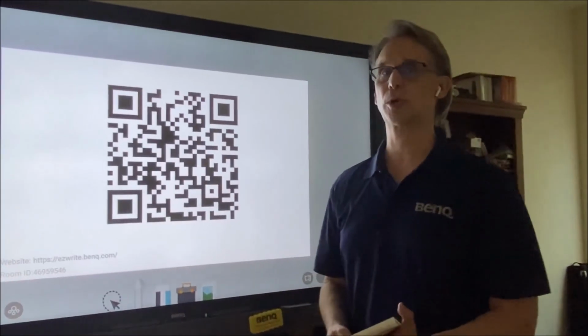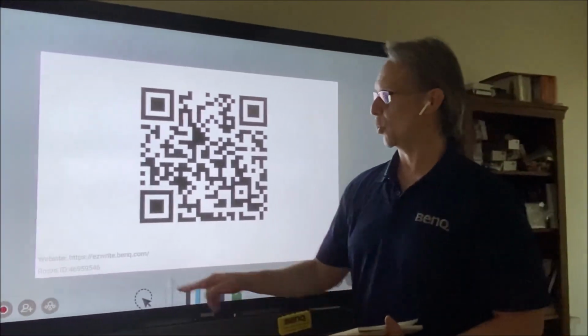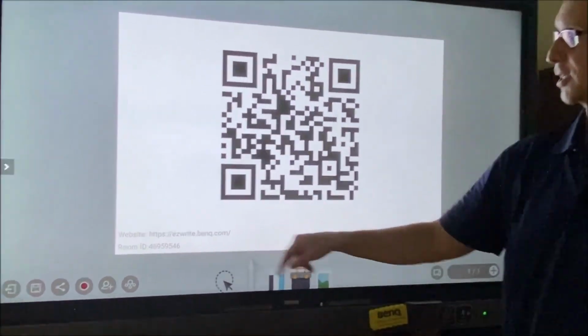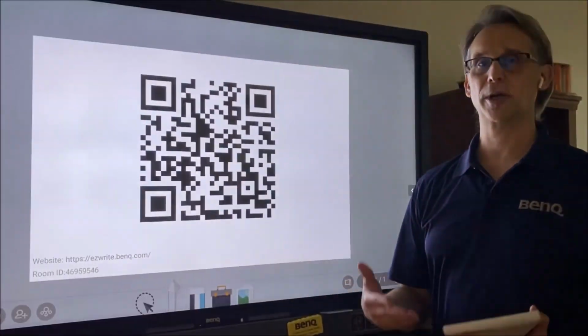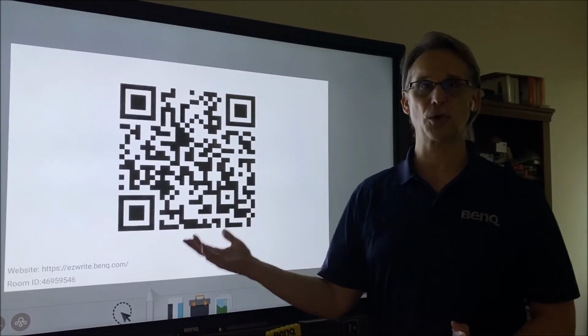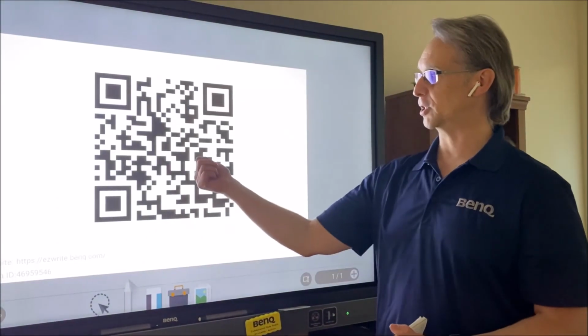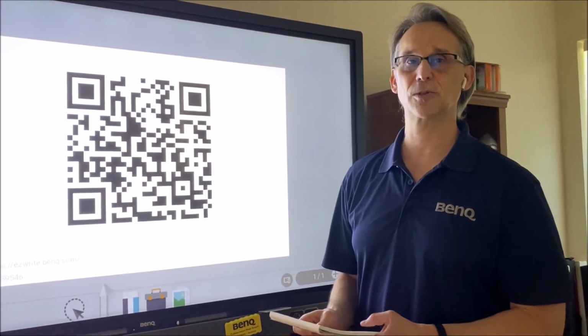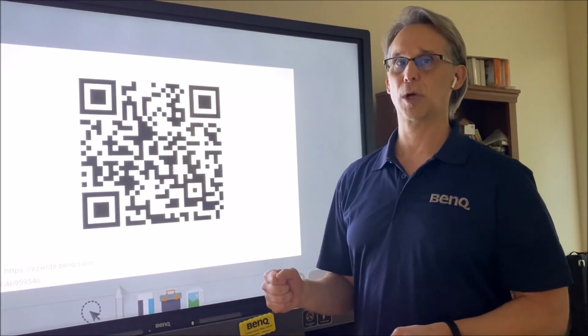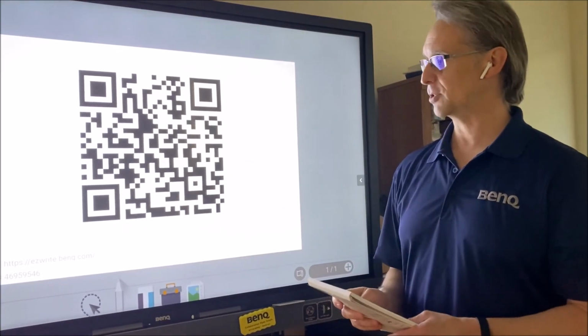It's a unique feature for us. I think Google Jamboard has it as well. Or you could go right to this website and follow along. And then it lasts for about 90 minutes after the lesson's over, and you can save it. So you won't be able to click on this QR code now because it'll be more than 90 minutes since they closed the session. So the Amazon Web Services will only hold it for 90 minutes.